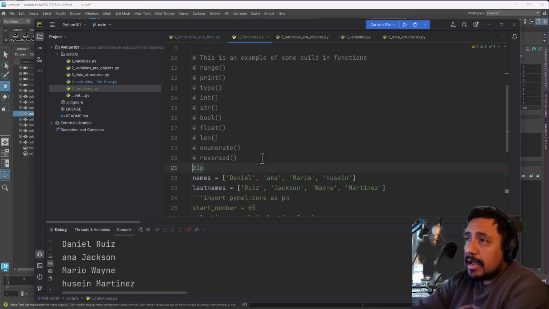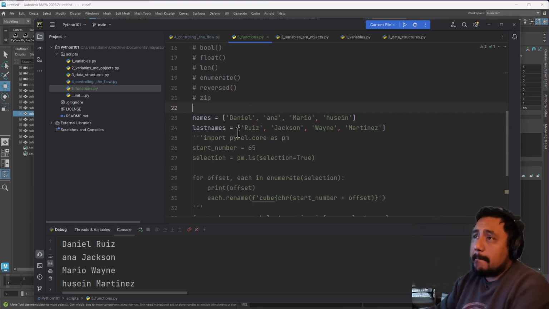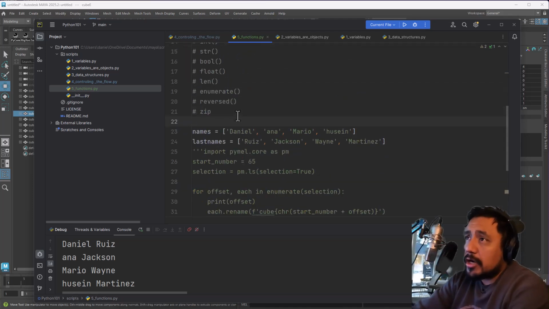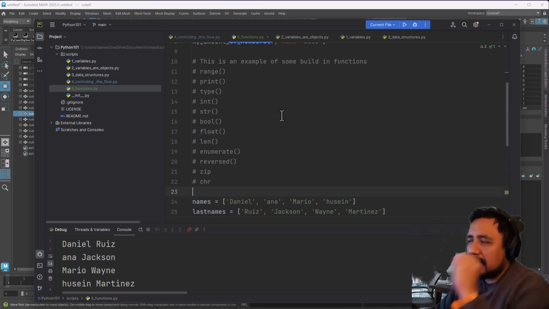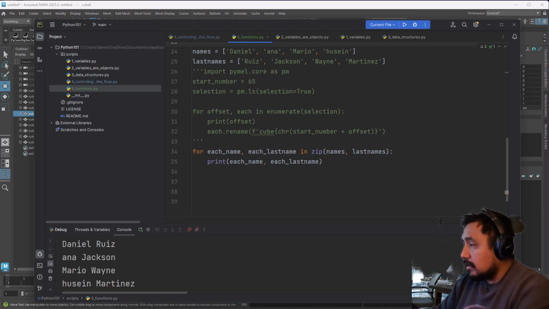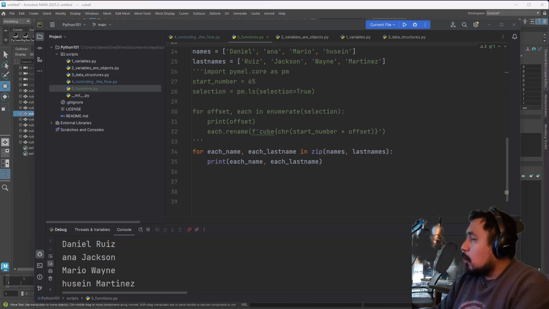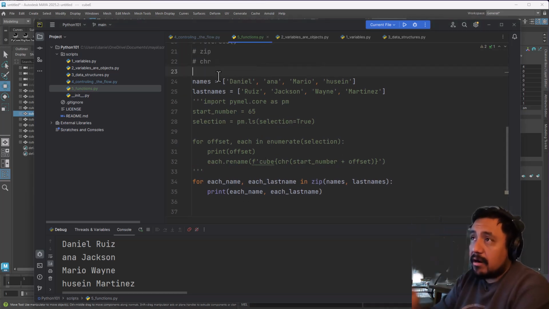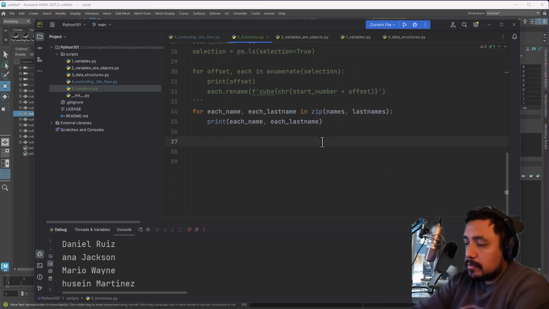Okay, so check out the built-in functions. What other one have I used? I used chr, char. And there is the opposite of chr, which I don't use that often, but it is ord. If you want to know what's the value of a character, you can use ord.